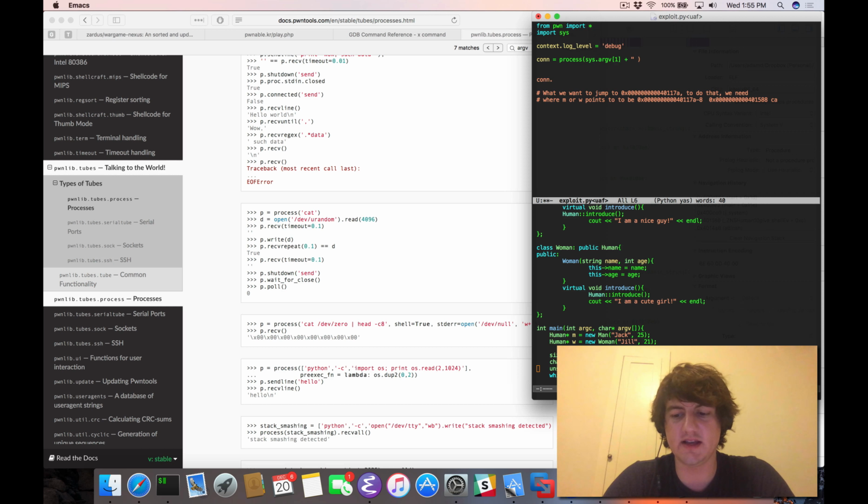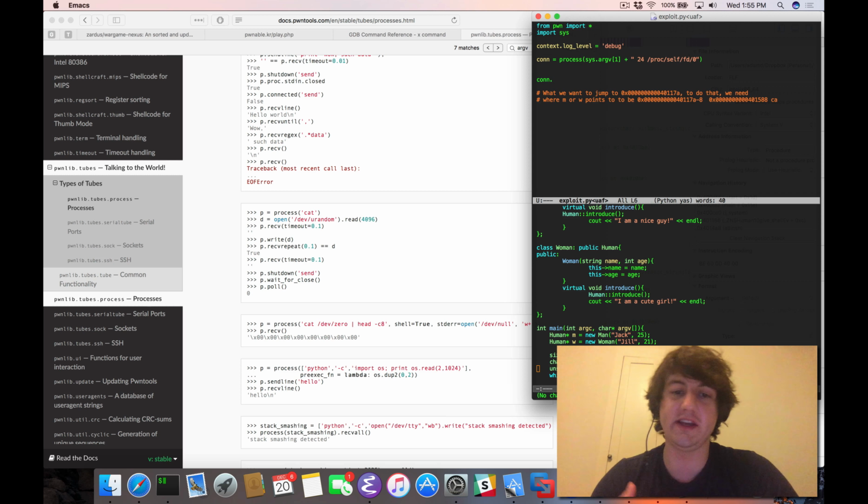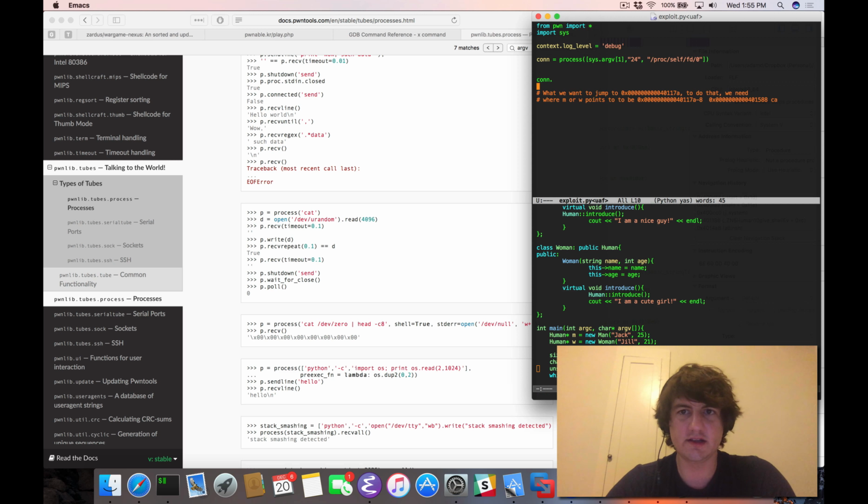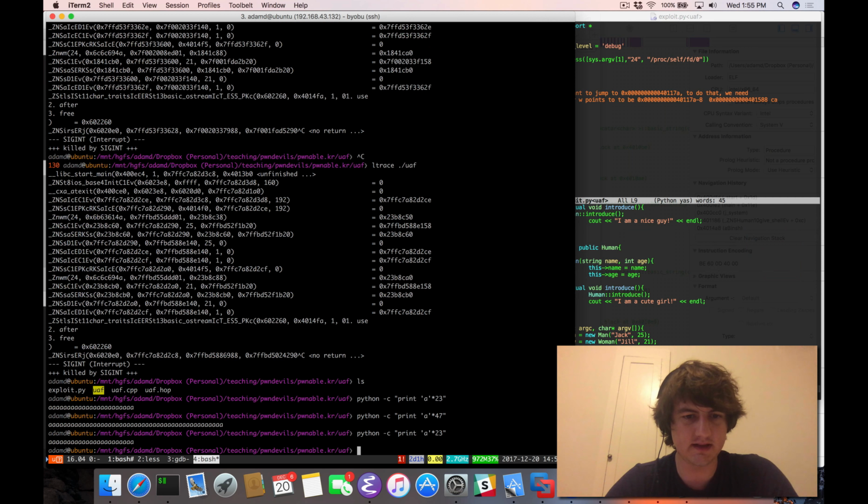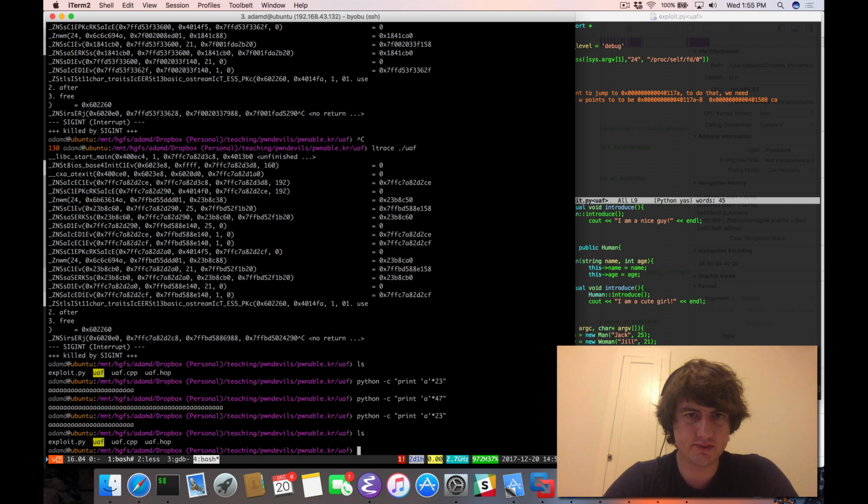Plus space. Always want to read in 24 bytes from /proc/self/fd/0. So this will actually give us the ability, if we wanted to, to change what values we actually write in, which is pretty cool. I don't think we necessarily need that, but hey, it is pretty cool. Oh, you know what? Let's do it like this. This will be a little bit nicer. 24. That. Bang. Now we got a connection. All right. So let's play this game. UAF 24.